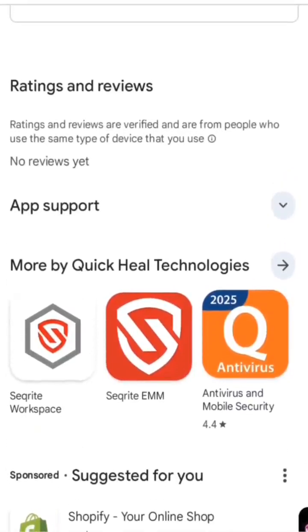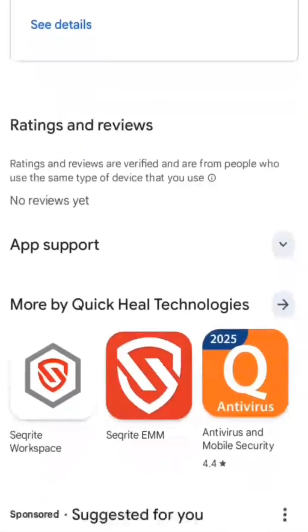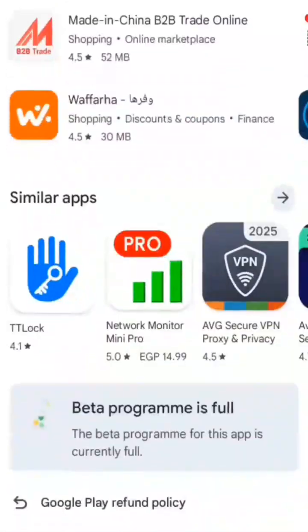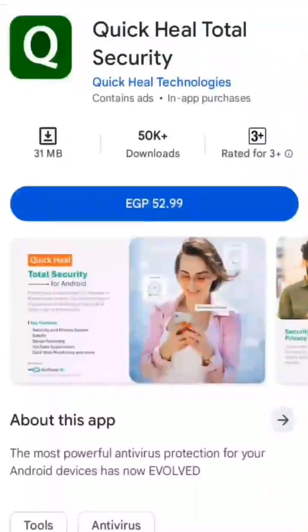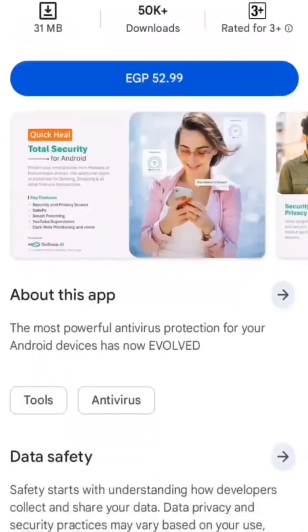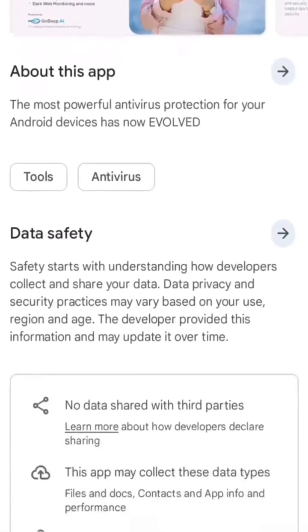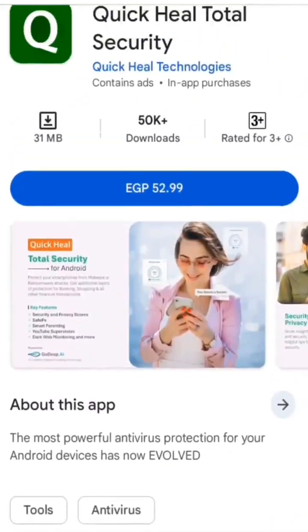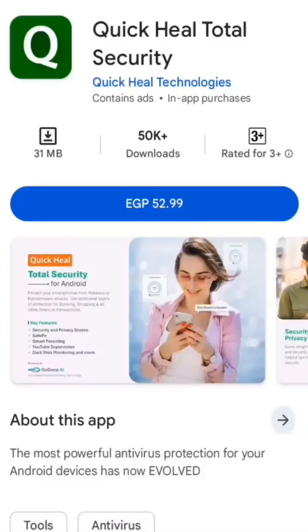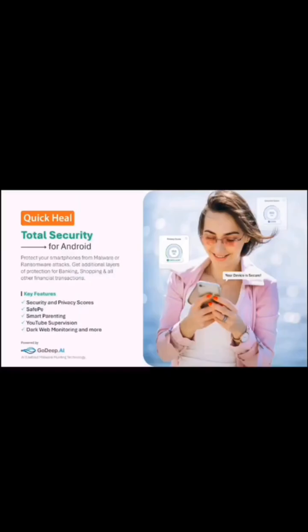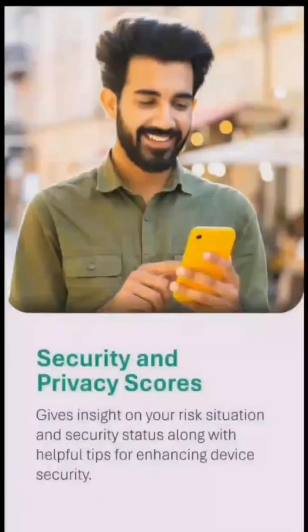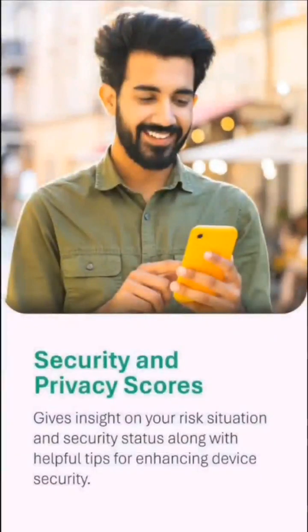And I suppose that brings us to our final thought for you to mull over today. Okay. With cybersecurity evolving so rapidly, how do you weigh the convenience, the integration of an all-in-one suite like Quick Heal against maybe the appeal of picking best-in-class specialized tools separately, a standalone VPN, dedicated password manager, maybe advanced parental controls? That's the trade-off, isn't it? Convenience versus specialization. Exactly. What does that choice ultimately mean for your own digital peace of mind? Something to think about.